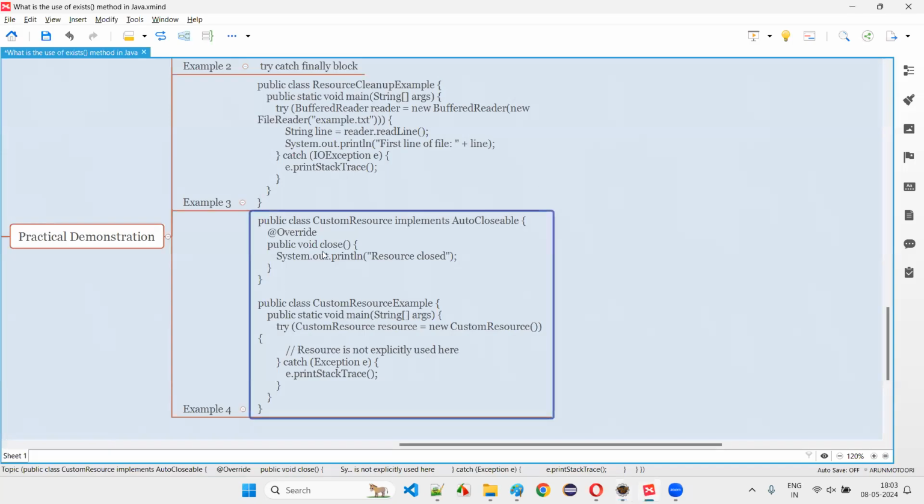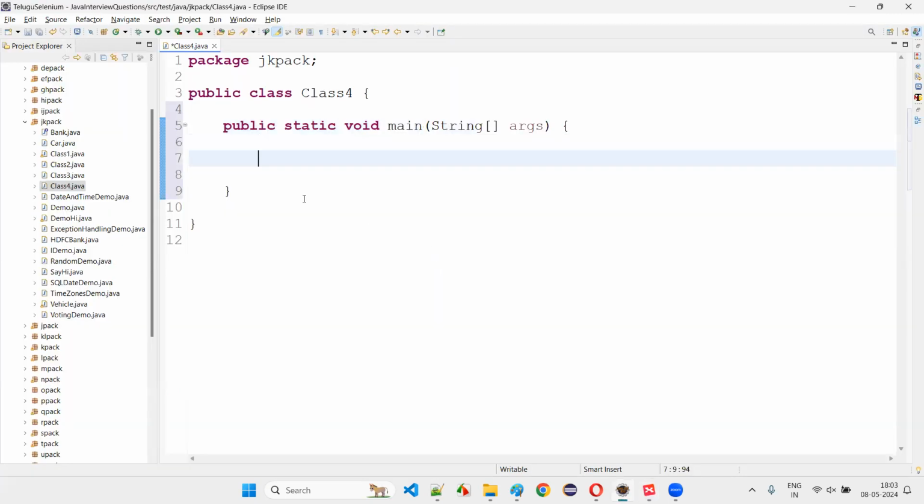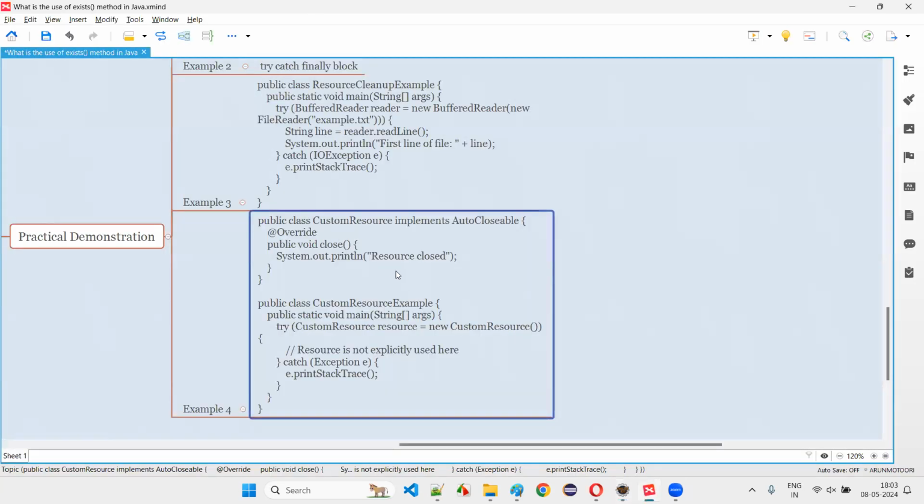Okay, then public class name. Try with resources is being used here, but here in try with resources you are using a custom resource. You have to create another class, known as CustomResource or whatever it is, which will use a close method to close it. If it is closed, it will print out that the resource has been closed also. So let's do it.